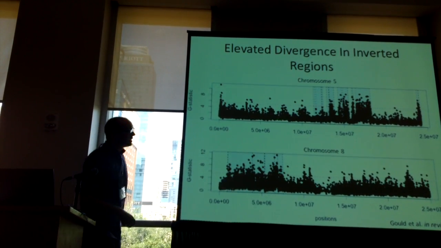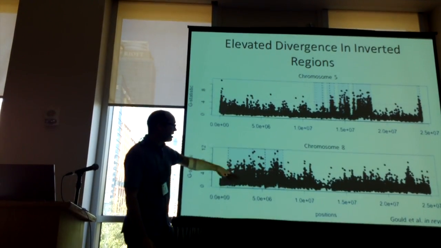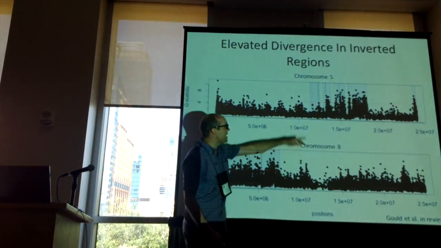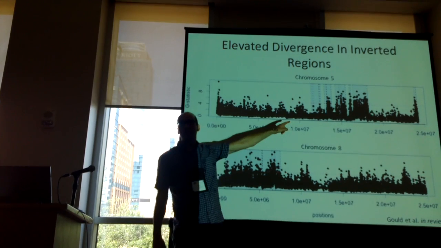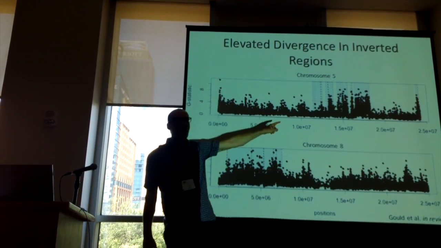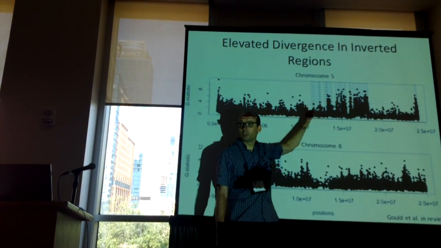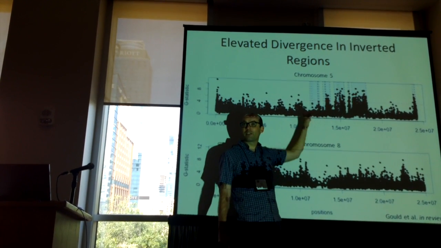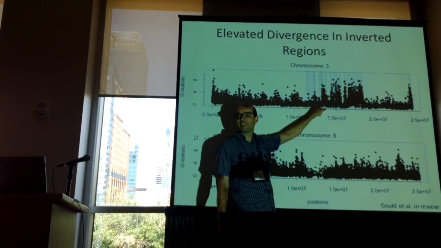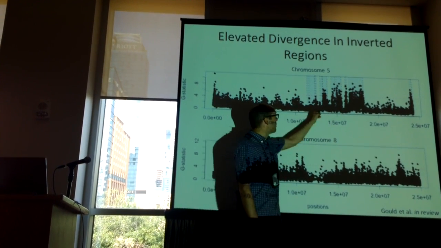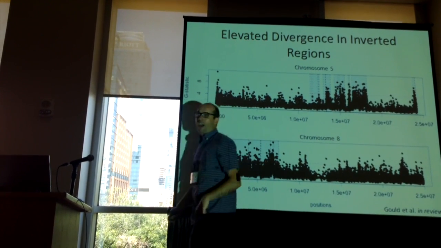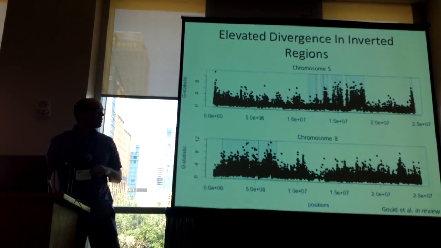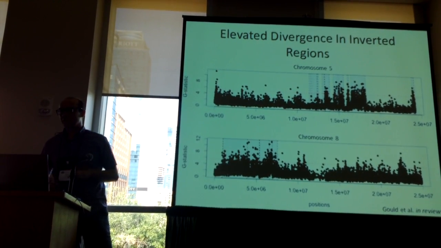So if you look at this region, which is this one down here, it has highly elevated divergence. And then there's this other chromosomal inversion that was discovered recently on chromosome 5. And that region, which is this whole part of the pseudomolecule assembly, is totally screwed up because it's based off a cross that had the inversion in it. So that's why these things are all out of order. But all the scaffolds that I highlight there are elevated for divergence for this other inversion region.